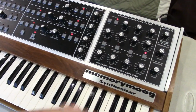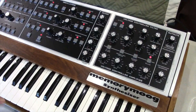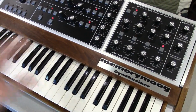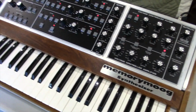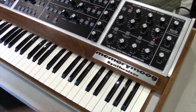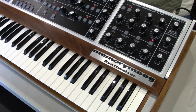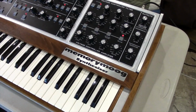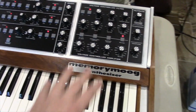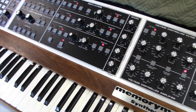Third oscillator, it would calibrate, but it wouldn't track. You could actually pull the oscillator in. It would scale correctly as far as the trim pots, but the minute you started going outside the calibration point, it would start going out, and it would actually drift. You'd calibrate it and you'd be playing it, and all of a sudden it'd start drifting out and come back and drift out and come back. I checked test points with another voice. It wasn't a test point that followed the voice. That let me know right away it was in that voice, and it was an oscillator. So you got a brand new 3340.